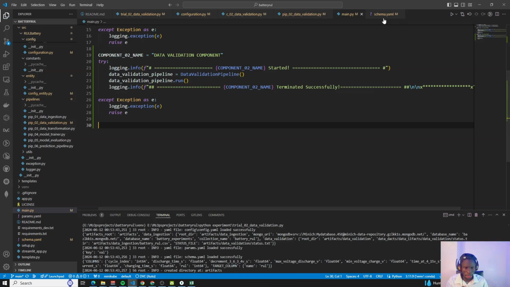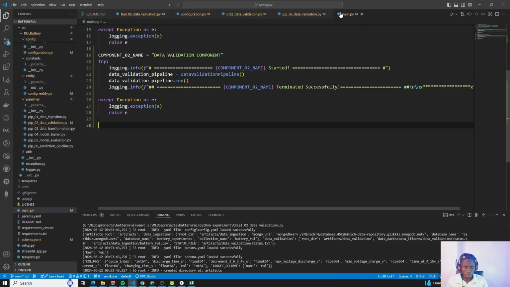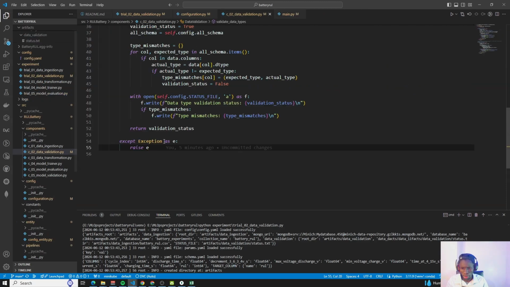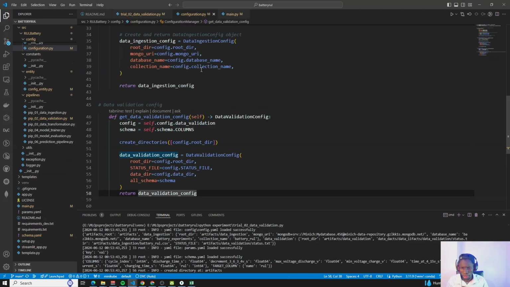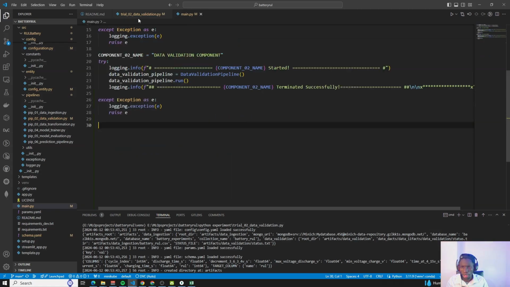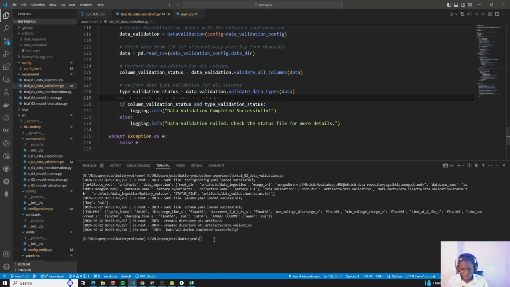So are we missing anything? I'm just going to clear unnecessary files. Data validation, this one is okay. Going to clear configuration. This one is okay. So I'm going to execute again python main.py.